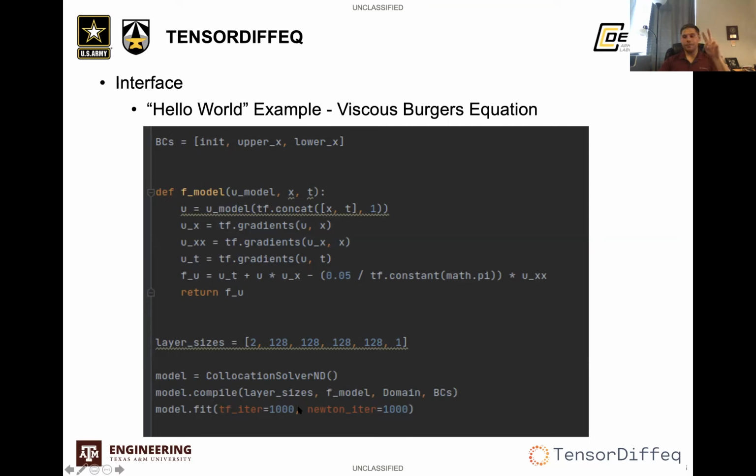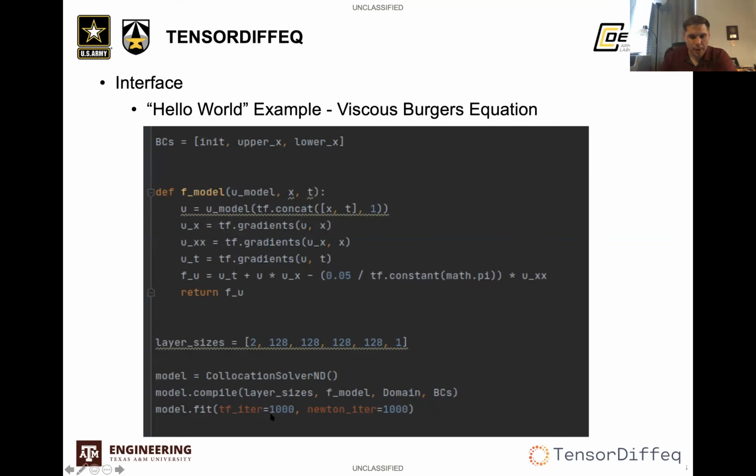And then we go in and we fine tune the solution using LBFGS, a Newton solver, a second order solver, and we do that for 1,000 iterations. This two-stage training model, where you get close with Adam and then closer with LBFGS, came out in one of the very first papers that really, at least for the PINNs framework, catapulted this into the spotlight. It was used as a two-stage methodology, and we've noticed that it pretty consistently does really well. There are some problems where it doesn't, but for the most part, it's a very good way of at least starting to get a solution going.